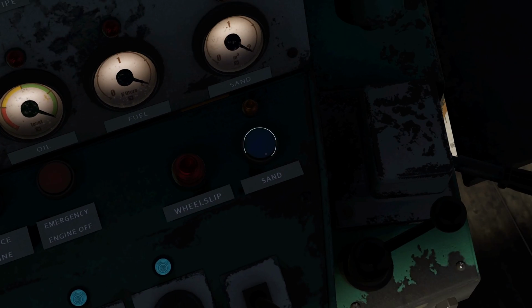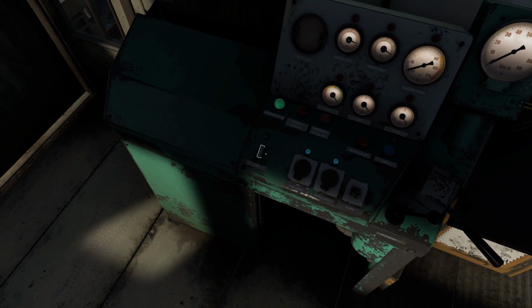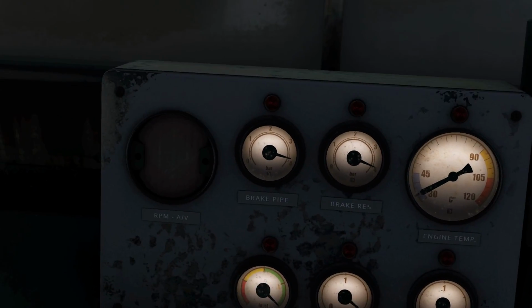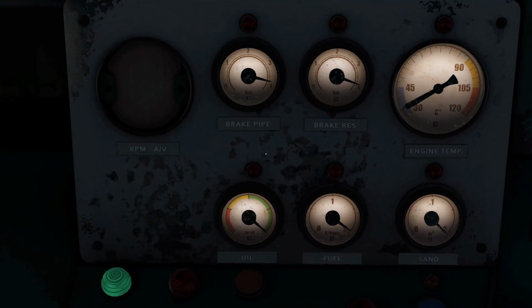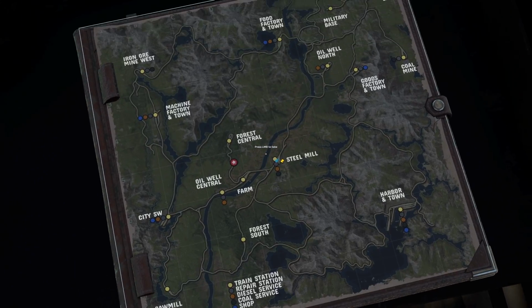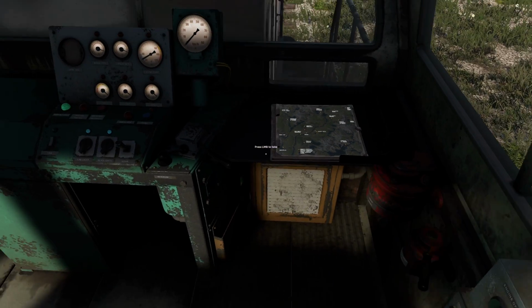We do have an emergency stop button. We got sand. This will detect if we actually get wheel slip. It'll light up. Then we do have, I think, a fan for the engine, because all of this stuff matters. So like our fuel, our sand, oil, all of that matters in this actual game. So now we need to head northeast to the goods factory in town.